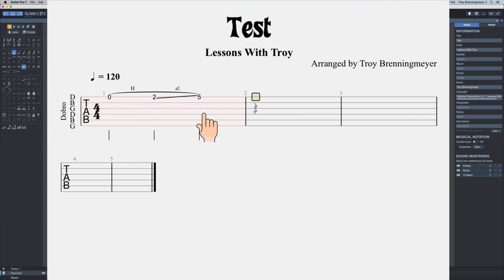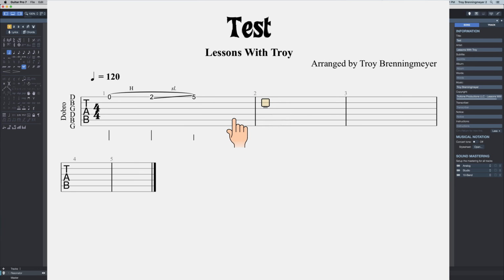This is wrong rhythm notation here. We have 3 beats inside this measure, but we have 4/4 time. We should have 4 beats. So notice how it makes it red. Anytime you see that red, that means you've made the wrong rhythmic value in that measure. It didn't equal out to the right amount of beats for your time signature. So just fix that, make that a half note by hitting the minus sign.